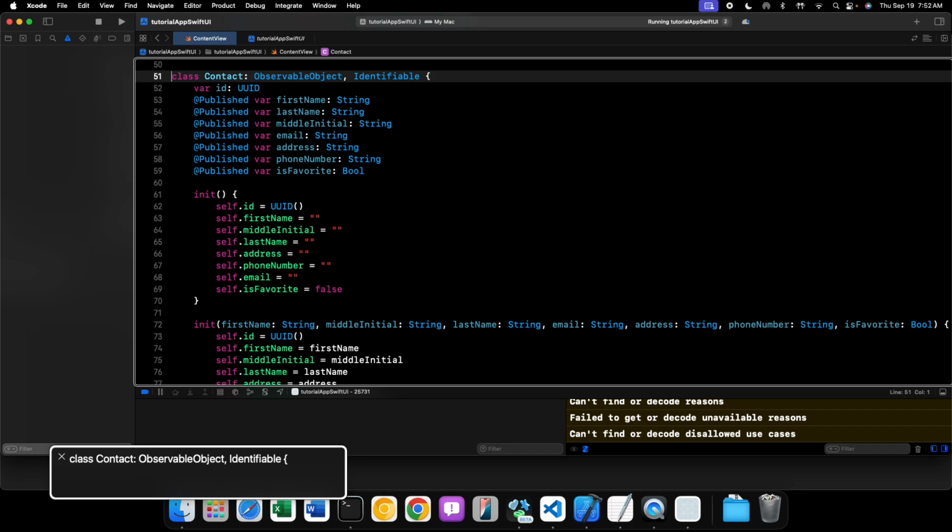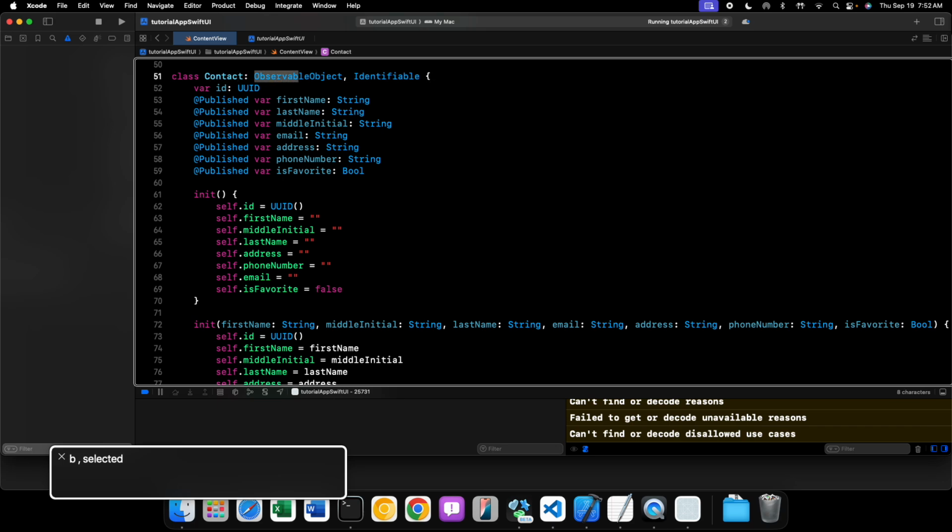Let's get rid of that ObservableObject conformance, and we're going to get rid of the comma there.